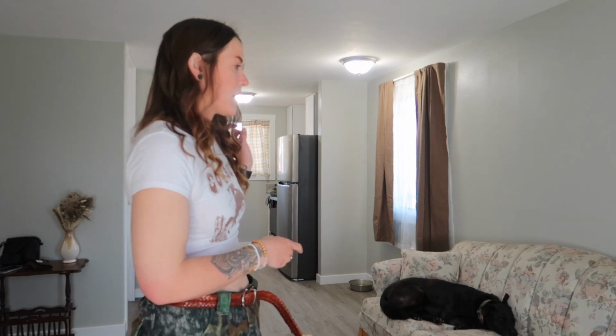So after I run my errands, I want to come home and work on some projects. I need to do some hemming on a few of the curtain sets, specifically the ones in the kitchen. Those are actually supposed to be cafe curtains, not all the way up to the top, so I need to hem those. And then the green ones that I hung up on either side of the big window in the living room, I want to do the same over here, but those panels are way too wide. So I think I'm going to grab one more and cut it in half.